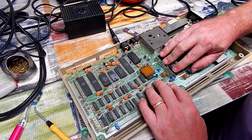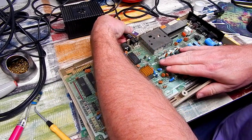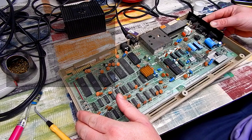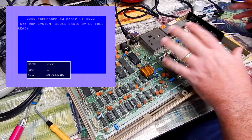So we'll put that in there. Pick up power and video again. And let's see what this does. Yeah, okay, so that works. That's good.